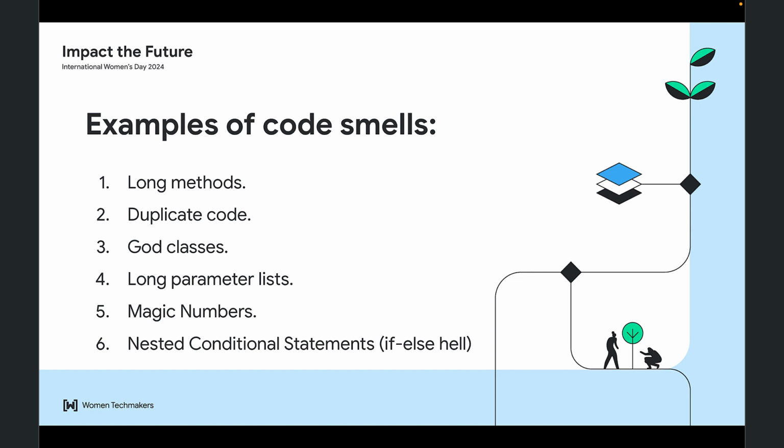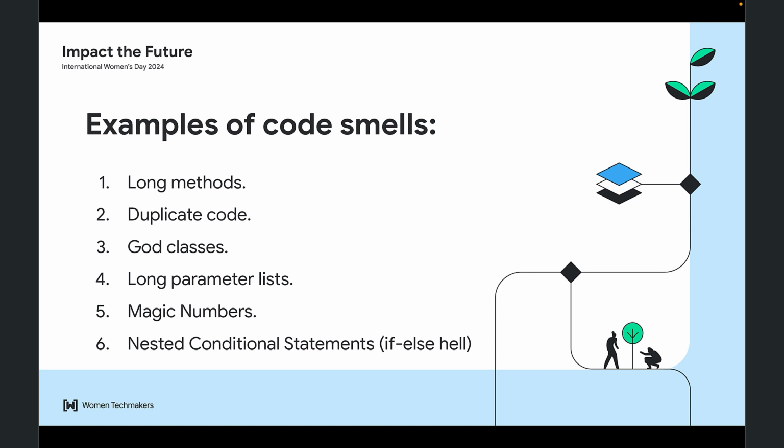And also magic numbers. So okay, let's give an example. Maybe you have features for adults of over 18, and then in your code base you're writing if user's age is greater than or equals to 18, right? And then you're just writing the 18 like that. So when another developer is going to look at your code, they're like, okay, 18, what does 18 mean, right? So we're going to talk about how you can work on all these code smells.